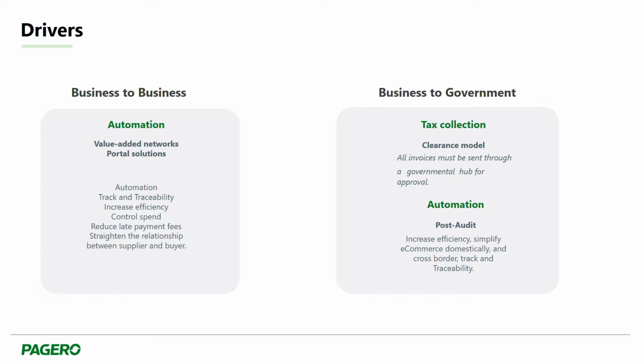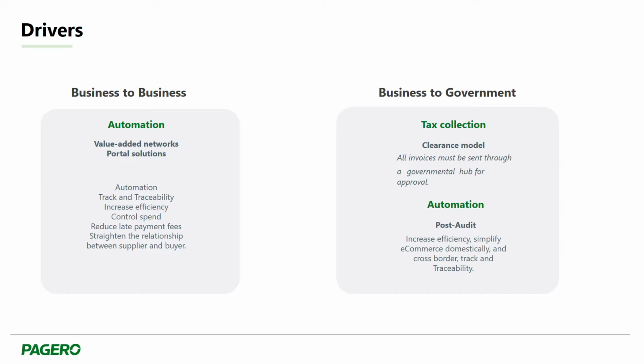So what many companies are doing is connecting either to a value-added network that gives them access to a supplier network, almost like the telephone industry. I connect to T-Mobile here in the US, and they will connect my call. Or another option is that they develop a portal solution, which they force all their suppliers into, which can be a bit tricky for a supplier to manage when this grows. Log into multiple portal solutions to create your invoices.